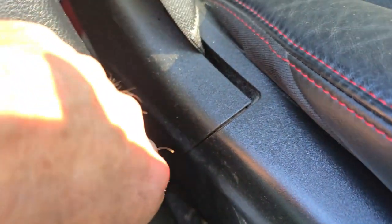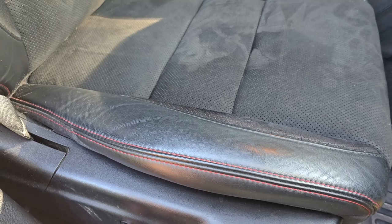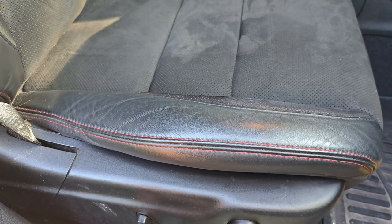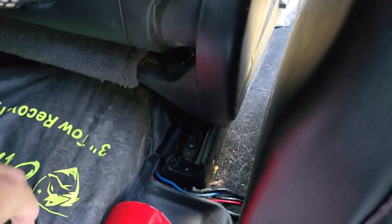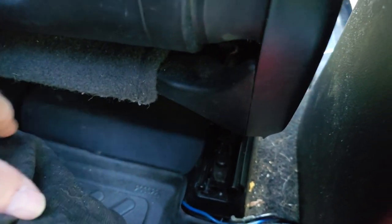You can't see any wires but they come up under the dash and then go through here, and you can see all my wires down there going underneath the seat. Underneath the seat you can see this panel — you're going to pop the two pins up, there's one here and one here that hold this down. You pop this up and then move the seat all the way forward. These electric seats take forever to move forward, but I'm just giving you an idea of what you can do.